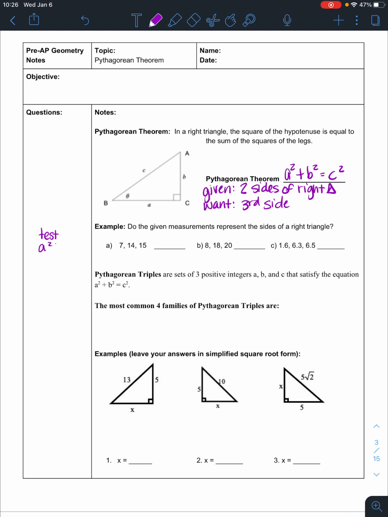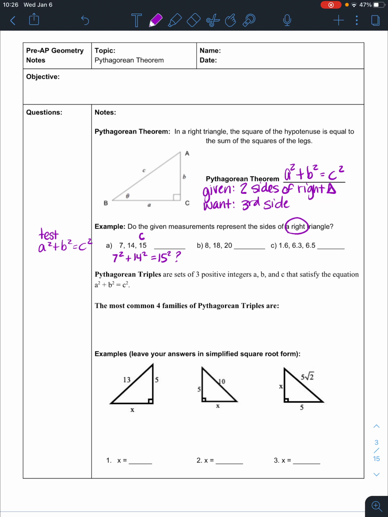So we're just going to test a squared plus b squared is equal to c squared. Now be careful, it's not the first one plus the second one equals the third one, okay? We're not testing to see if it is a triangle like we did before. We are actually checking to see if it is a right triangle. And if it's a right triangle, it's going to work with Pythagorean theorem. So c has to be our longest side. It's not the order that they're written in, it's which one is the longest. So we have a squared plus b squared is equal to c squared, and I'm asking, is that true? That's what we have to ask ourselves to determine whether these are the sides of a right triangle.